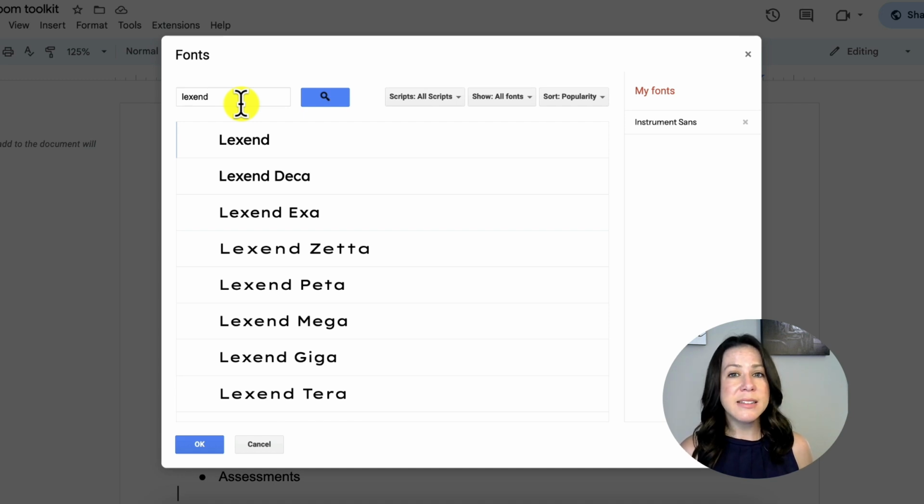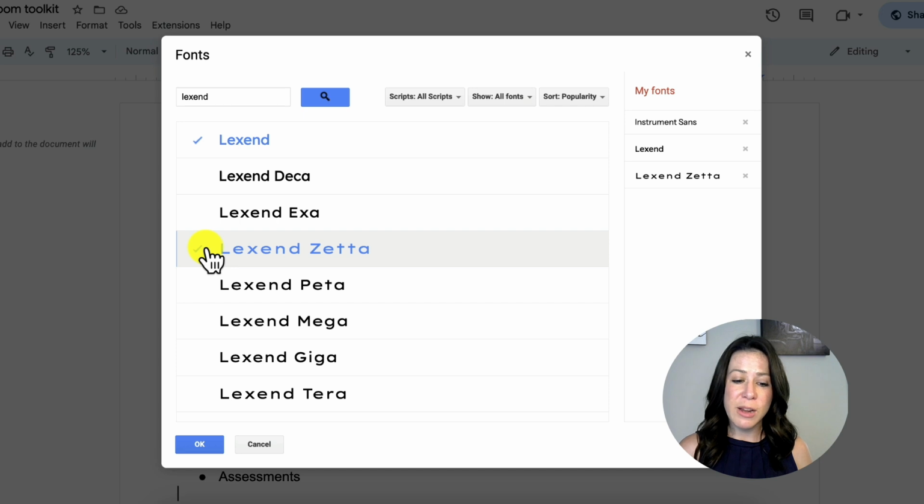Now, I'm not dyslexic, so I don't notice a major difference in this font from others, but those who do struggle have an easier time reading with the extra spacing and some of the extra flares for the L's, the I's, the P's, and so on. So you can choose to add by selecting a font, and then by having a check mark next to it, just click OK. Before we finish, I want to show you one more just for fun.